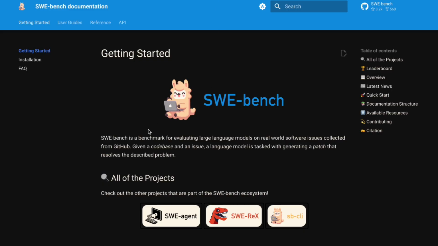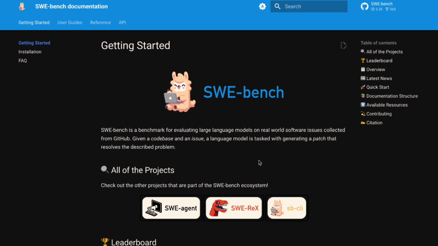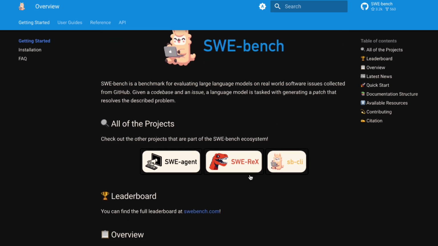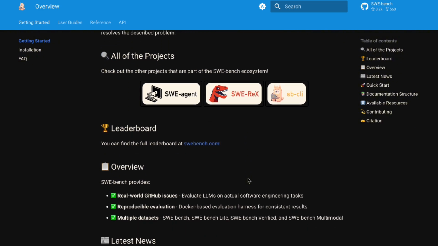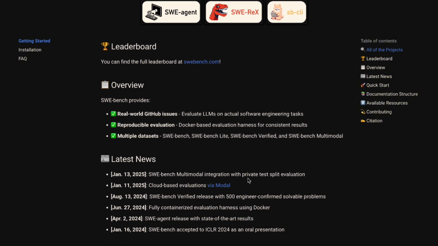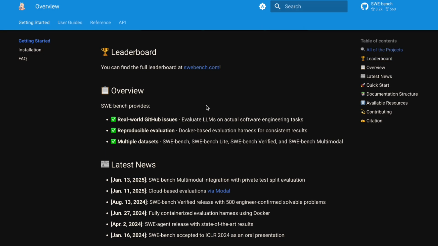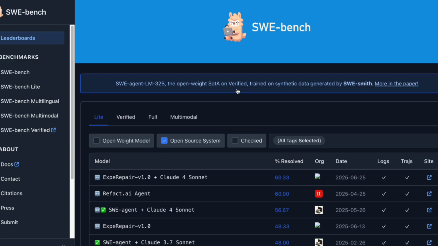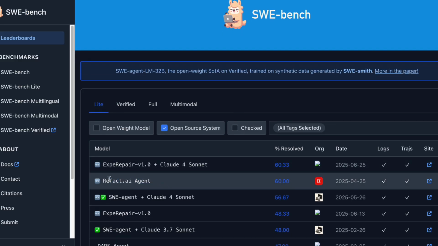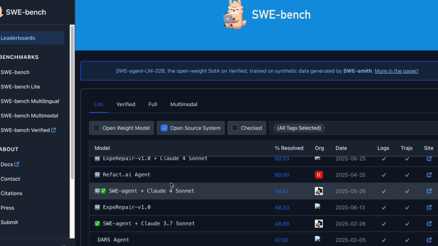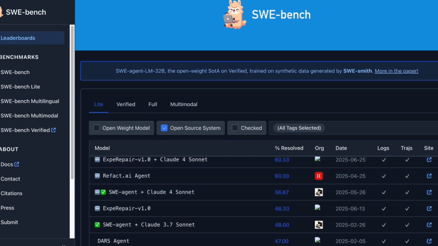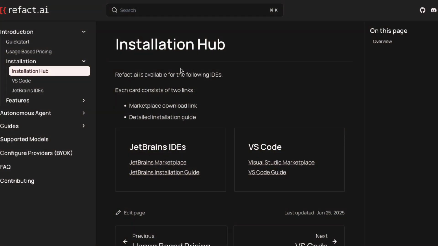For anyone who is unfamiliar with SWE-bench, it's like the gold standard for measuring how capable agents are at solving various software engineering tasks. It doesn't just measure output quality, it measures planning, execution, and completion across realistic scenarios. Refact's ranking here put it in the league of the most advanced autonomous coding agents available today. This thing can actually write, test, and refine your software while working shoulder to shoulder with you.